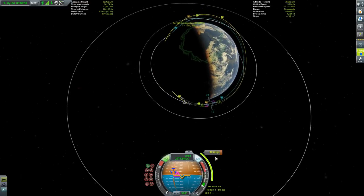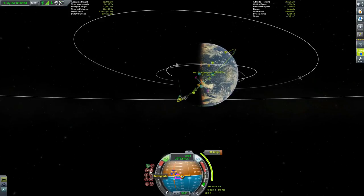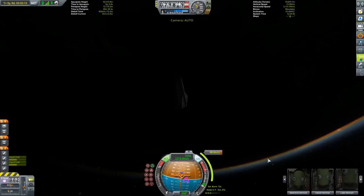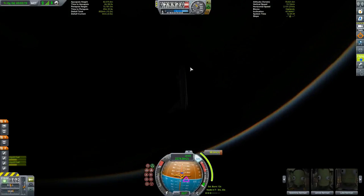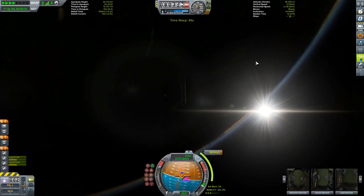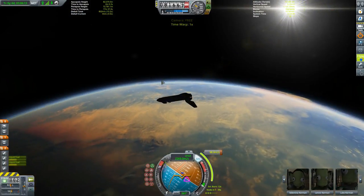Now, let's fix the offset here first. Just lock to target, please. And we are still controlling from the correct place. So this helps, of course, with these automatic maneuvers, because I don't have to calculate the offset thrust there. So let's get to the node.